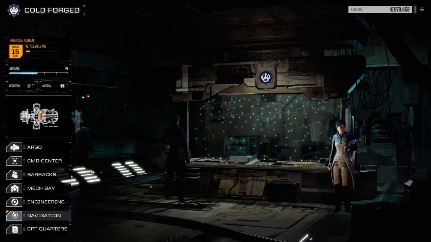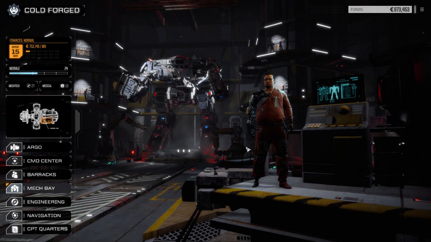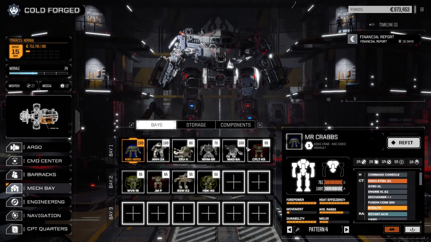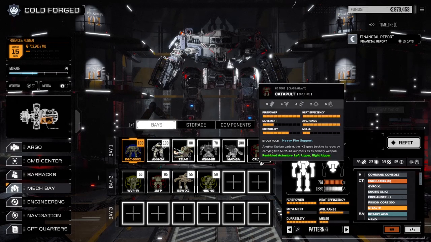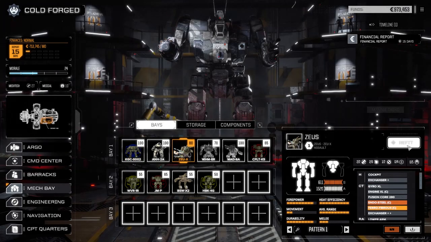I know which mission we're going to take today, but the first thing we want to look at is the mech bay. Now we have upgraded a lot of our mechs. You'll notice here we're missing the Catapult A1. That was the one that had the arrow system and a thunderbolt system on it. Now we talked about upgrading the Zeus to be the new Catapult, and that's exactly what we did. So let's have a look at the Zeus first here.